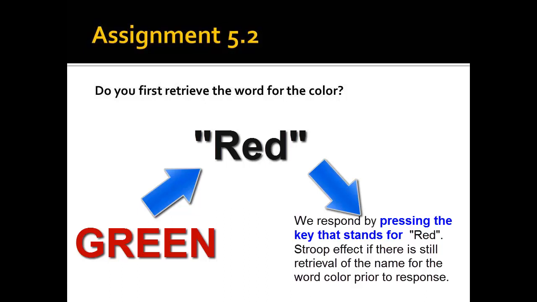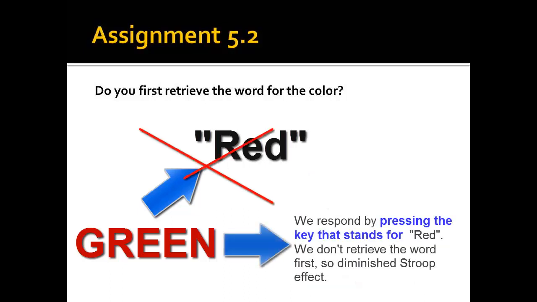But let's be honest, participants aren't stupid, and as you probably noticed yourself, for many of you the effect wasn't really visible when you did the task in the classroom. So what often happens is that participants skip that linguistic step of retrieving the word for the color first, which can then be used to mediate the responses. Now instead, people find a more direct way to respond without thinking of the word red first.